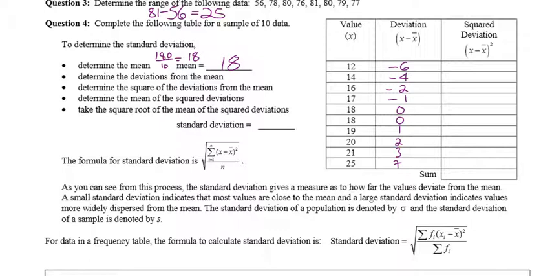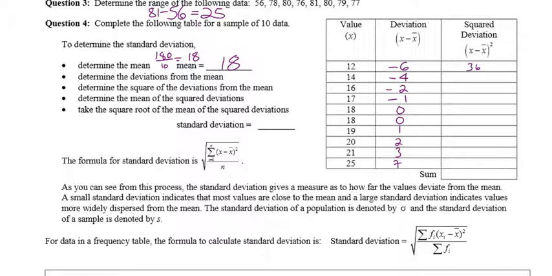Now, here's the thing. If we take these deviations, each one tells us how far this number is from the mean. The problem is if we just add them all up to find the average difference from the mean, stuff that's below will balance with stuff that's above, and that's not really saying what we want it to say. So we need to square these.